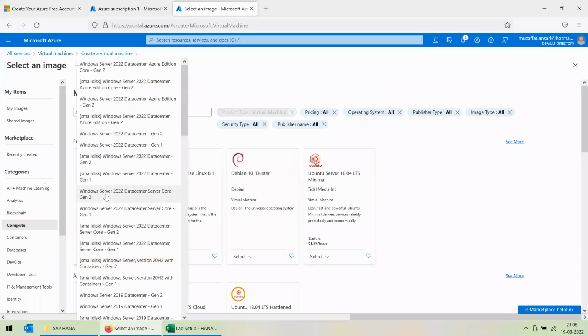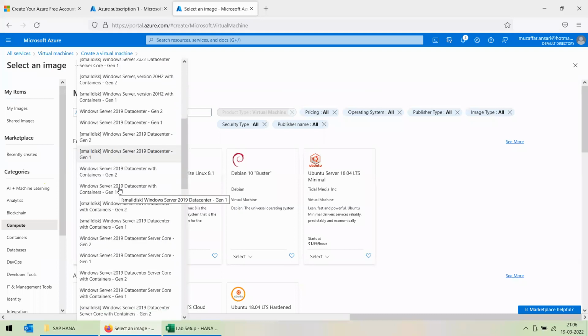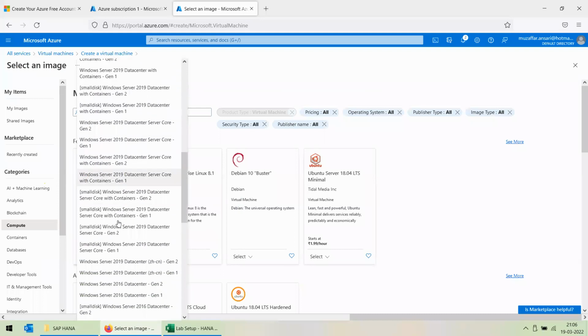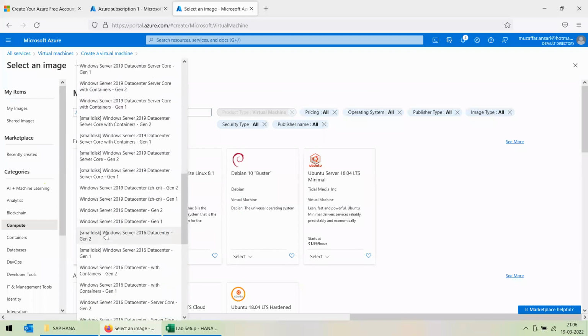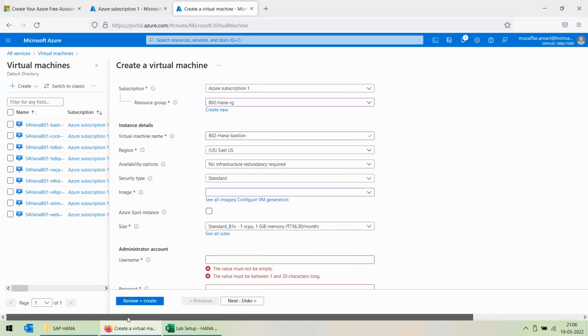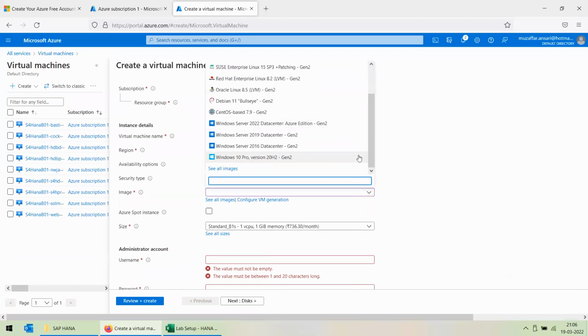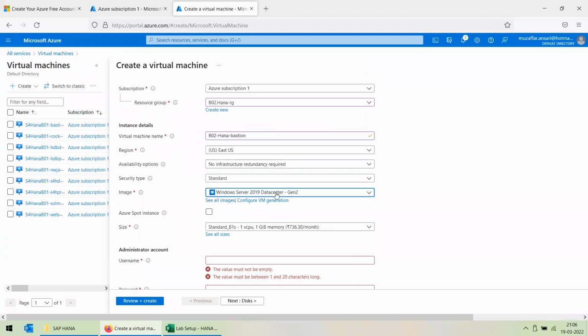It's not allowing to create the small disk edition. Windows Server 2019, Windows Server 2016, small disk Windows Server 2016 data center. Why is it not switching? Okay, so we will go with the one which is suggested over here, Windows Server 2019 data center Gen 2. So we are taking this image.